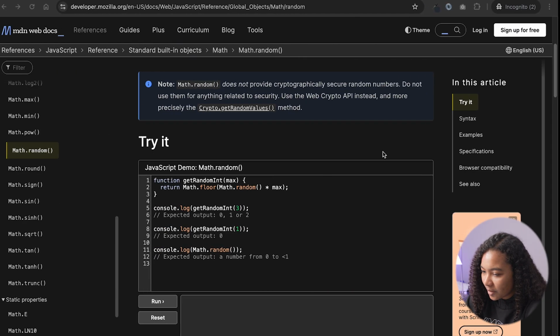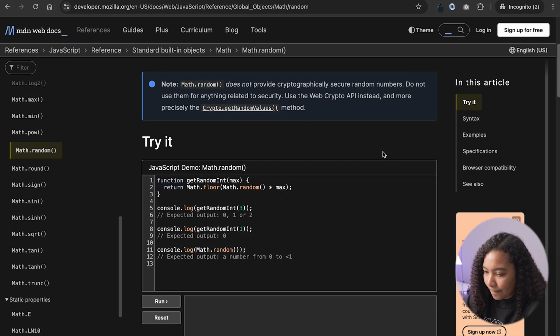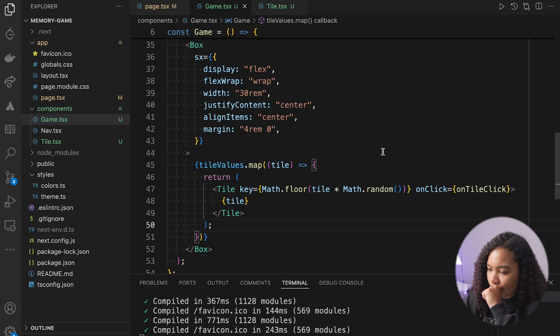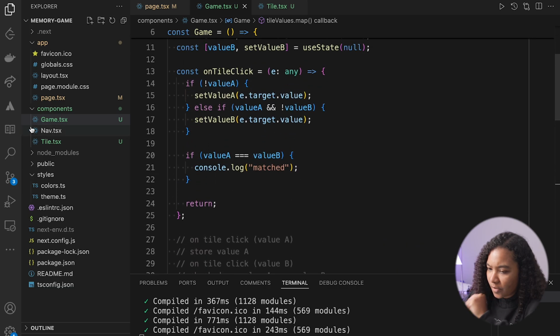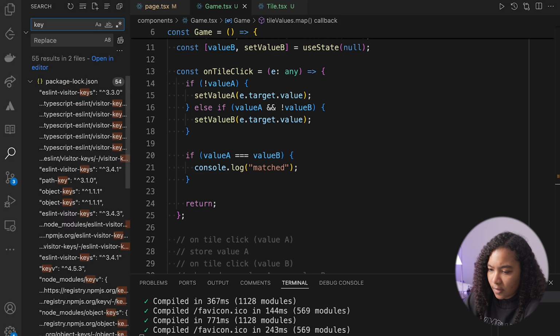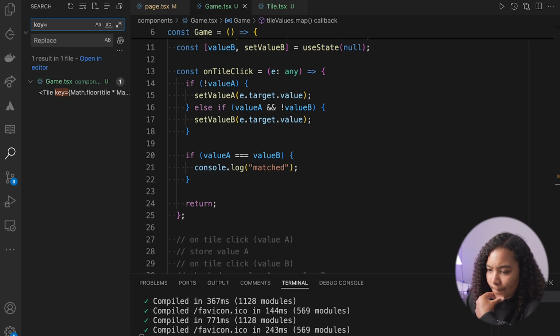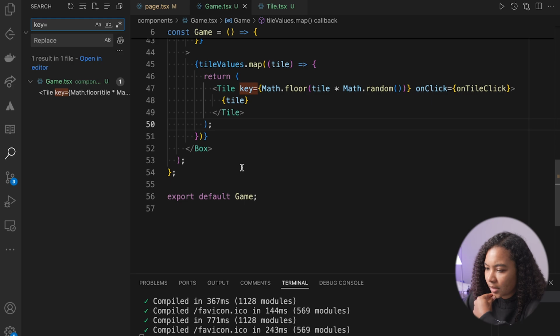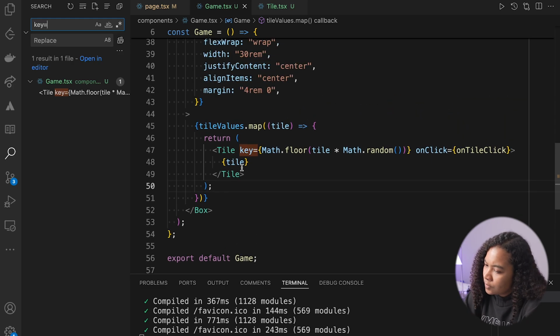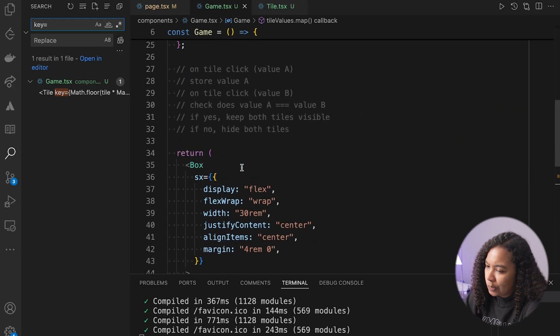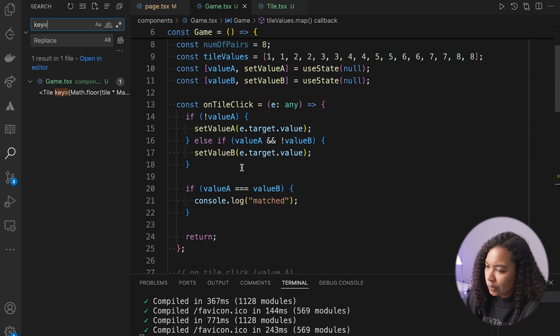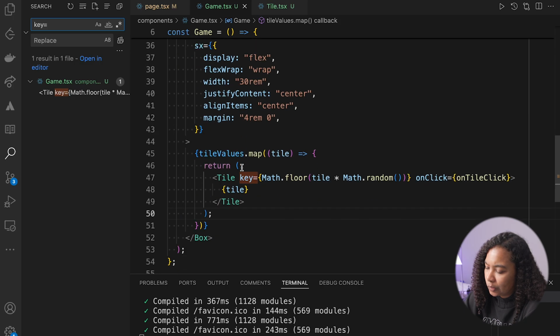We're still getting that error? What the heck? Are there other places we have keys? Nope, just there. Interesting. Is it the same Math.random each time?